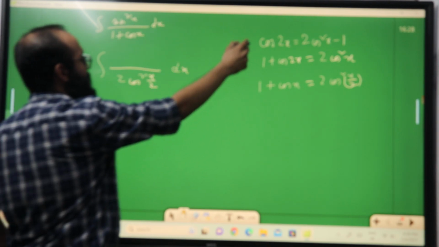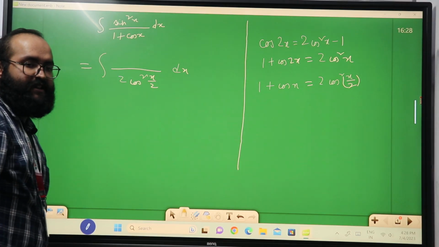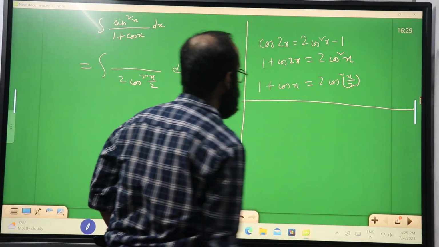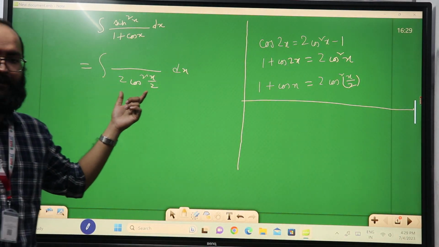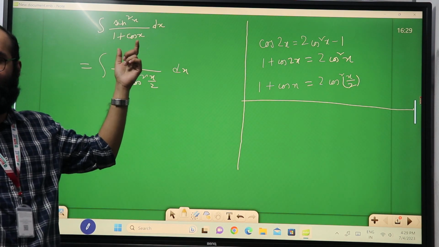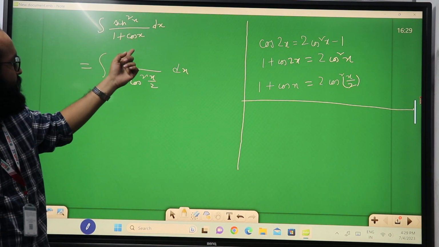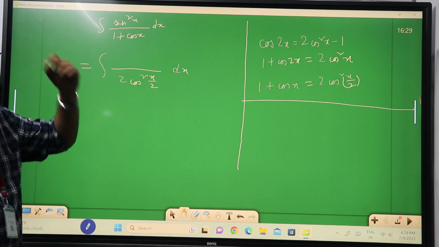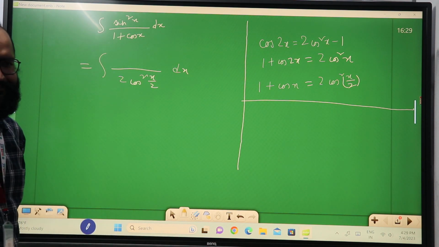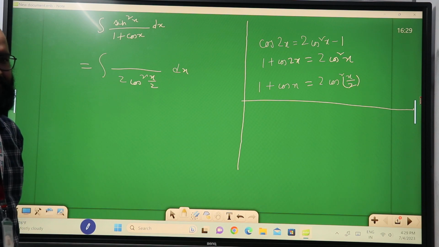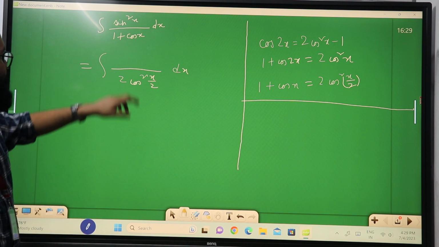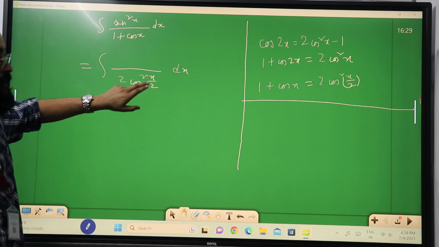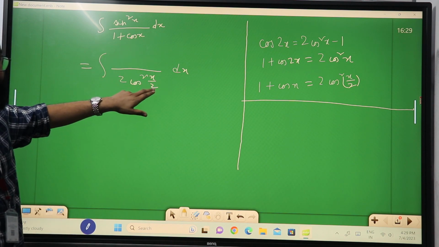Now what about sin square x? Since we changed our denominator to submultiple angle, shouldn't we do the same with the numerator? It is x here, it is x by 2. What formula can we apply to sin square x? 1 minus cos square x. That will take it to submultiple angle. Look at the angle. We have changed 1 plus cos x to submultiple angle cos x by 2.